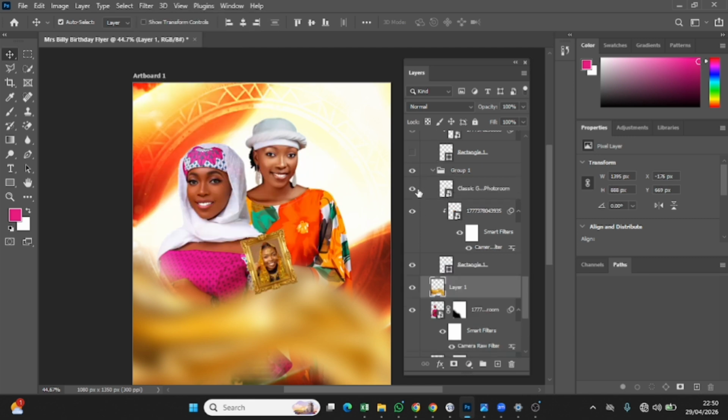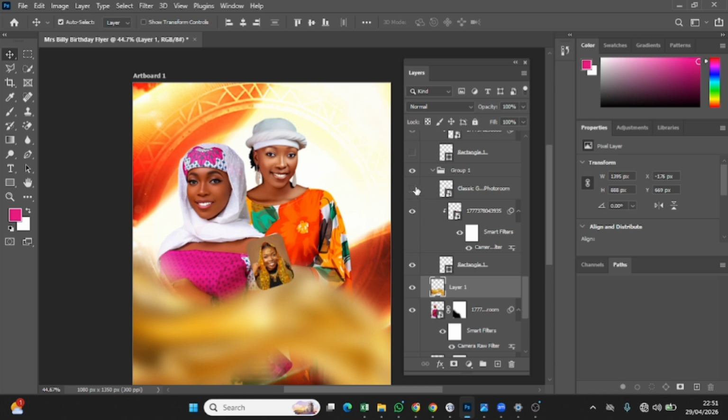for this one, I import a picture. Okay, the first thing that I do is I draw a shape. I make a rectangular shape here, but I curve the sides. Let me just make it very clear so that you understand. It's just like this. So I curve the sides, and then what I do next is I import her picture here. So after importing it, I do a little bit of camera raw, and then I just clip it.